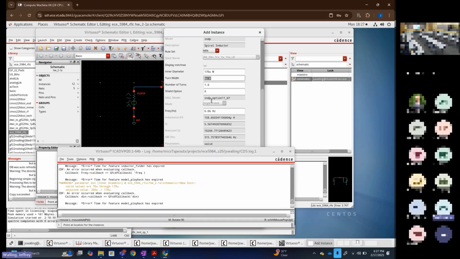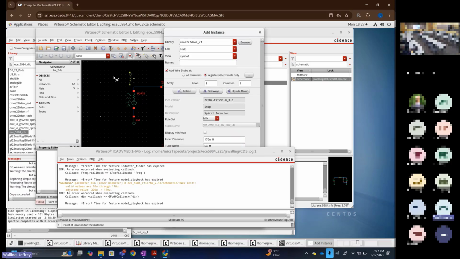Well, it told me that I went too big, and for some reason the callbacks are also not working. Model playback has expired. Okay, well, this is going to be fun. I do see something that I need to fix, but nonetheless, if you keep iterating through this, you'll eventually find one that will work. In the meantime, I will find something that will make it easier for you to do your homework. And as a result, since the homework is due in 2 days, I will extend the deadline of the homework.